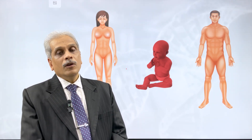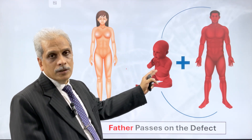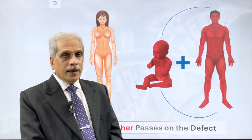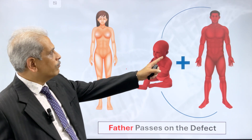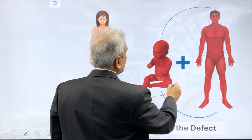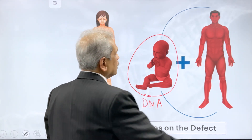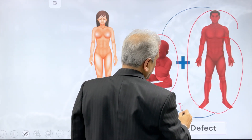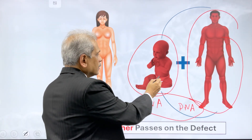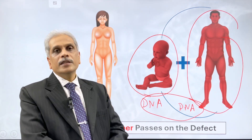We test the parents to see which of them is affected. Suppose we find that the child has a mutated gene and we also see that the father has a mutated gene — then we know that the defective gene was passed from the father to the child. In that case, we take the complete homeopathic history of the child to understand the child's DNA, and we also take the full history of the father to understand his DNA, then combine this information so that the mutated gene can be managed.